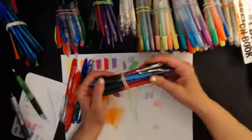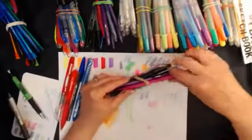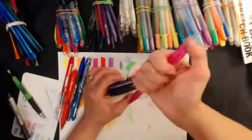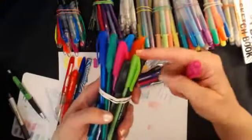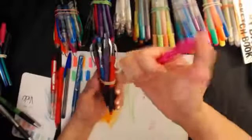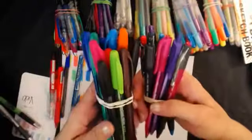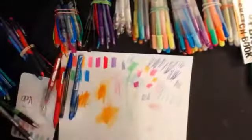Okay, here's some more Inkjoys in a different kind of version. All right, these are the clickable Inkjoys. These are just the capped ones. And then these Inkjoys are clickables. So you can get them in clickables or just caps, and they're both Inkjoys. All right, what else do I have?